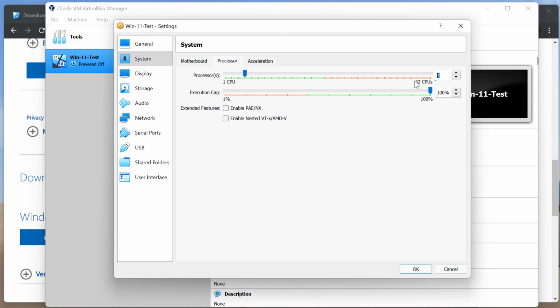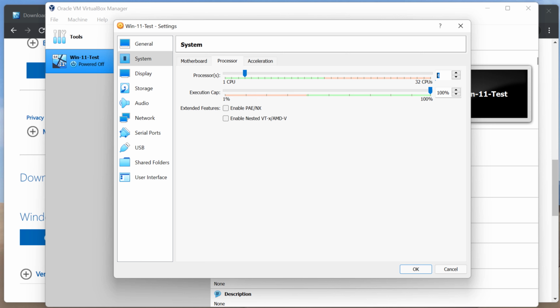But if you have a very old system or a smaller system, you might want to keep it just 1 or 2. If you over allocate your cores, this thing known as CPU time slicing will kick in. And that will essentially make your computer and the virtual machine run really slow. I could get into what time slicing is, but I won't. I'll save that for another video. But you want to make sure you don't over allocate. 4 is my recommendation, but use less if you need to. If you want to use more, you're welcome to do that as well.